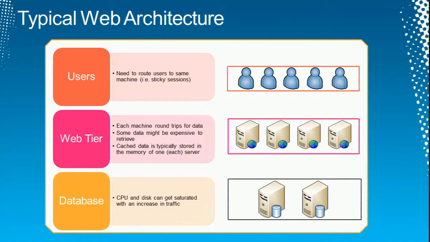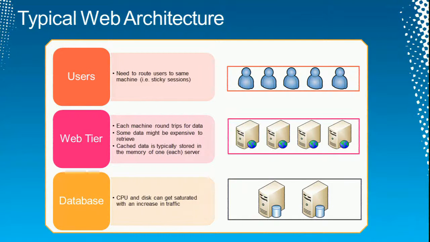But if they're actually going to the web server, you could have a case where each web server's cache in memory is out of sync with each other, and one web server might have an old version of the data that is bad or doesn't look so good for the company. Another web server has a good version of that data. Which server that CEO goes to is going to depend on how you're doing load balancing. If you're doing HTTP sessions, you might be doing sticky sessions, in which case you're making people stick to one particular server. So there's all sorts of issues with in-memory caching inside of your web tier in this architecture.